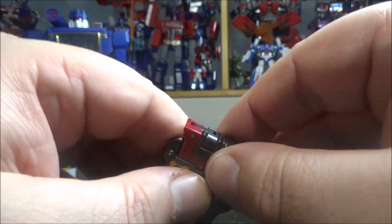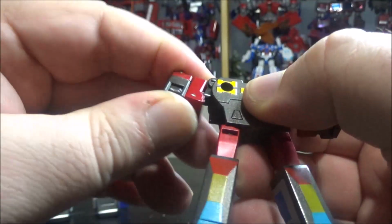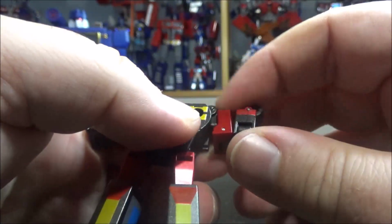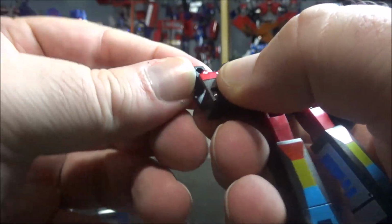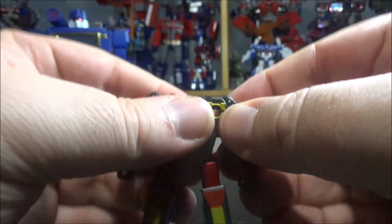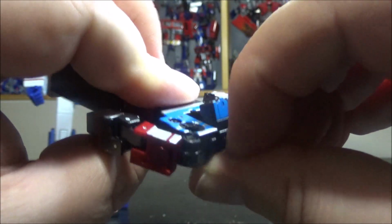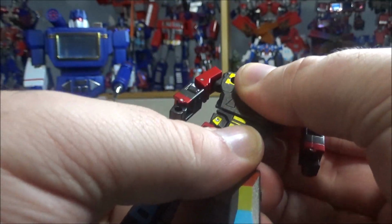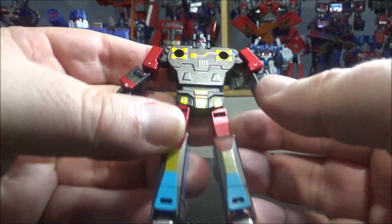As for the arms, just flip this down like this, flip this down, flip the wrist up, and flip the arm down. So again, flip the wrist up like this, flip the arms down like this, and then you take the head on the back right here, kind of like my Masterpiece, so you pull it out, rotate, and finally you just pull on the waist. There you go. And yeah, he's done, and it looks really nice.